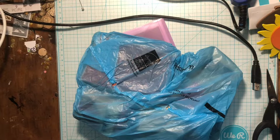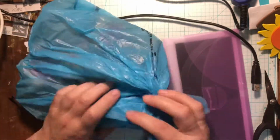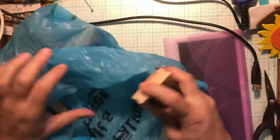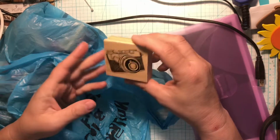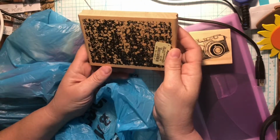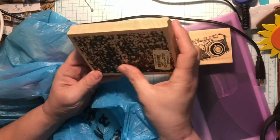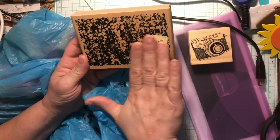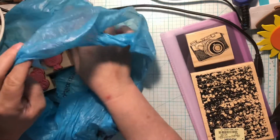I knew she was going to send me some rubber stamps, and that's what this looks like. Thank you. Oh my gosh, I love me some good rubber stamps. Look at this, a camera. Beautiful. Especially with the photographers in my life. I love that. And we've got, ooh, a background one. Oh, that's awesome. This would be fun to use, but I was thinking it would be fun to emboss too. I like that. It's a great background stamp. Ooh, I have a project I might need that for right now.